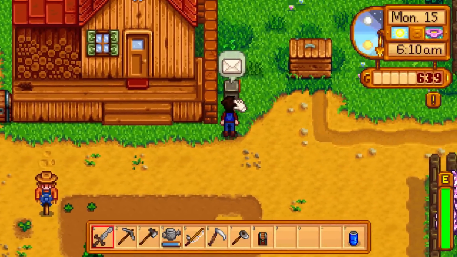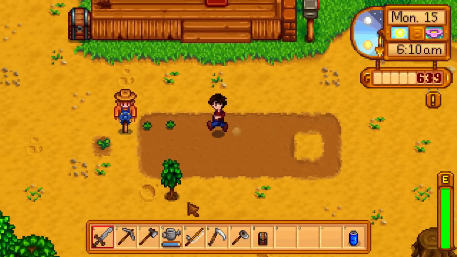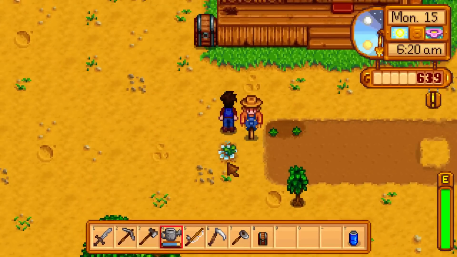Alright, looks like we had some mail first thing. My sources tell me you've been poking around inside the old community center. Why don't you pay me a visit? My chambers are west of the Forest Lake in the Stone Tower. I may have information concerning your rat problem. M. Rasmodius, Wizard. Alright, so I suppose that's the wizard tower that we saw earlier. I think we will head that way.